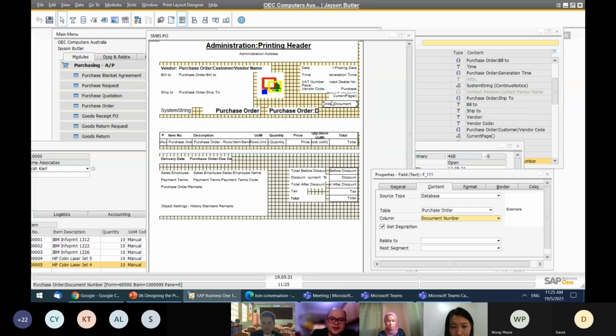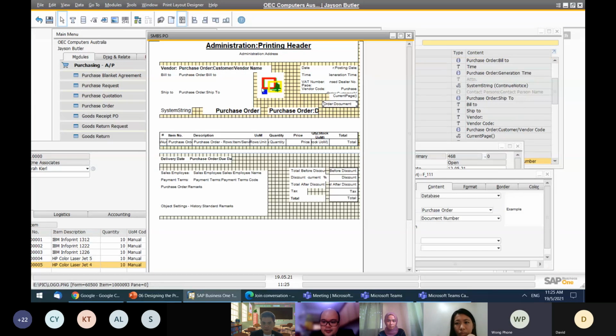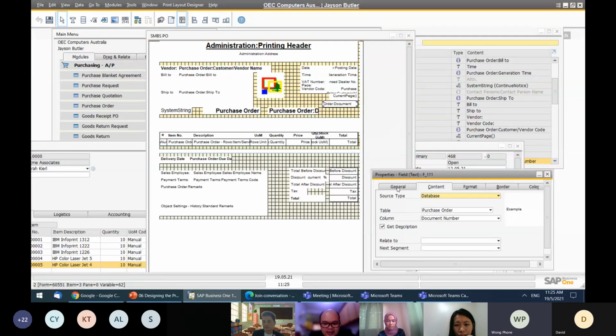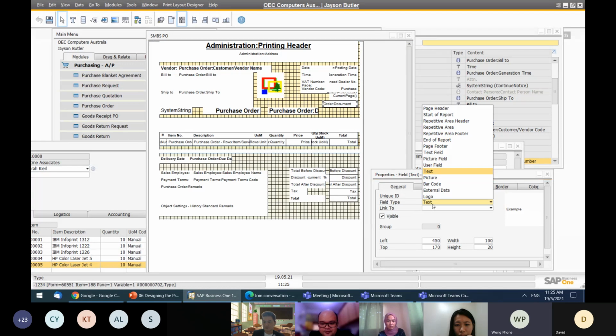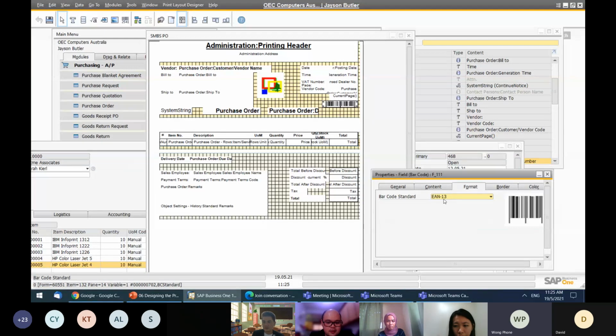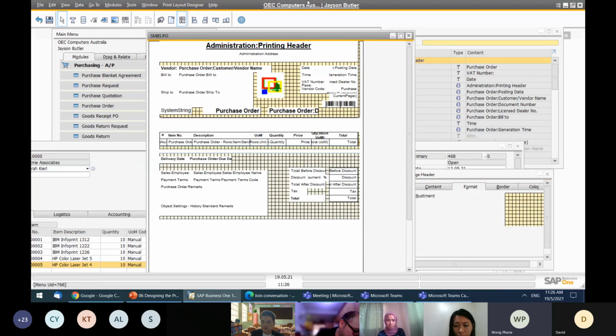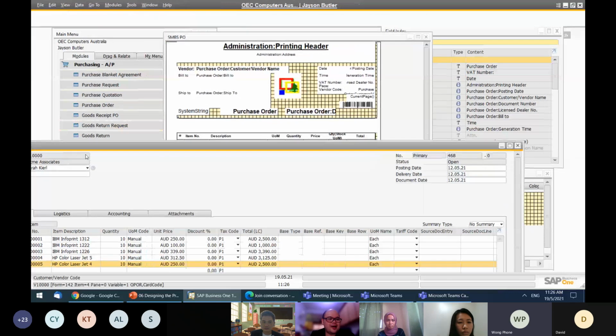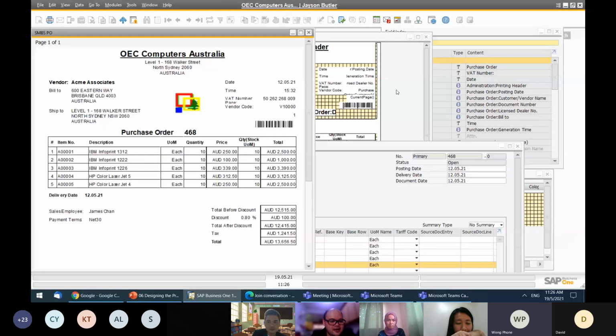Okay. Here. Then after that, I go to this general. I change the field type to barcode. You can see it directly changes to barcode. And actually SAP supports EAN13 and Code 39, two formats only. So if you want other formats, definitely, as I mentioned, Crystal Report already. Okay. Save. Now, this is the end result. Okay, this is the end result that I mentioned.